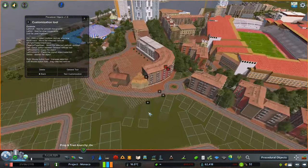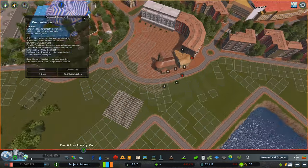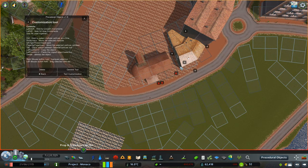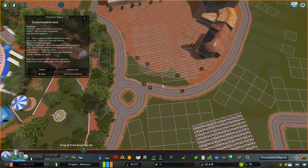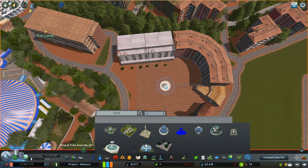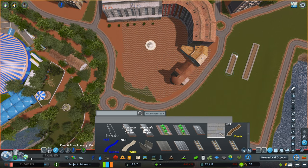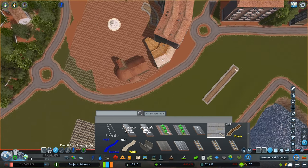Now, a little cool technique I worked out from the past was using the decal on top of the concrete, the oriented concrete, and then lowering it down to an extent that the actual pattern changes from black and white to orange and dark orange wavy lines. And I really did like this technique. I really did like how this turned out. It certainly makes this area look a bit more prestige and more like it is in real life Monaco. So that was a cool technique.